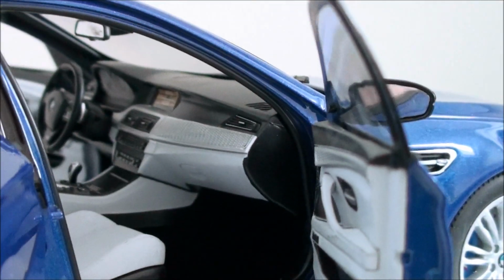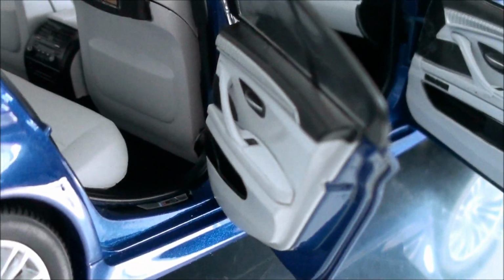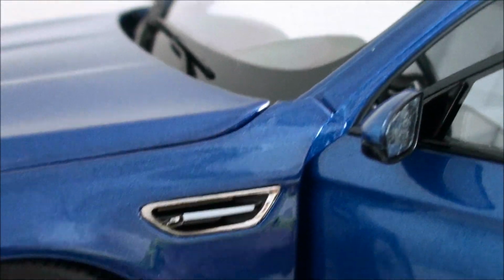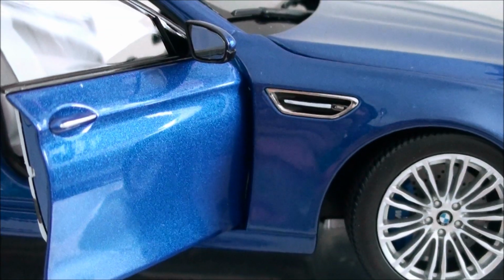But I do like the very contrasting color as opposed to the exterior. It is in a very light shade of grayish blue. And also do note the various accents of M5 on the side step. You have seen the rear and also the side vents or fins or grills. And they're kind of misaligned also, but I don't find that too irritating.